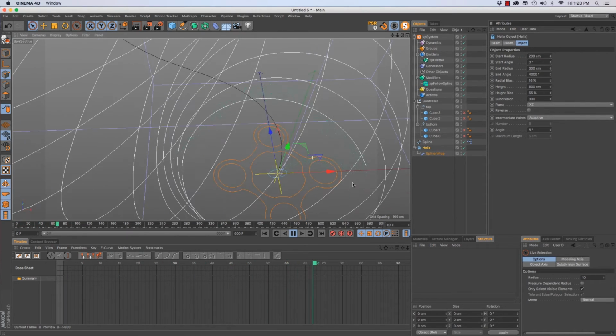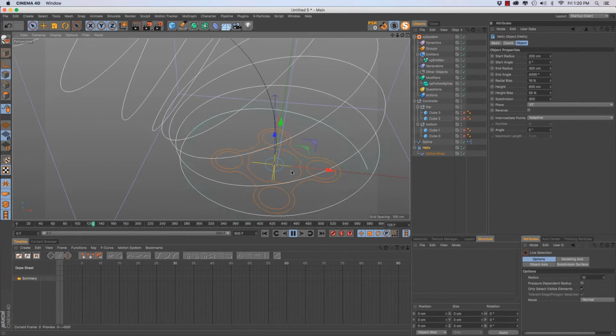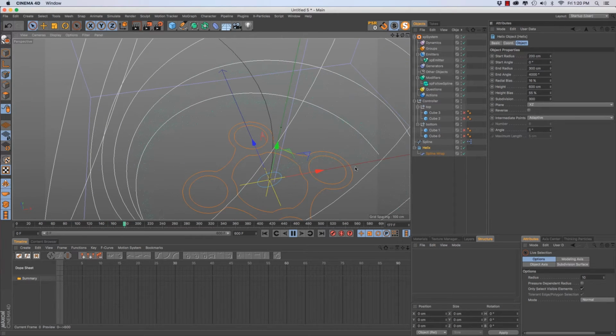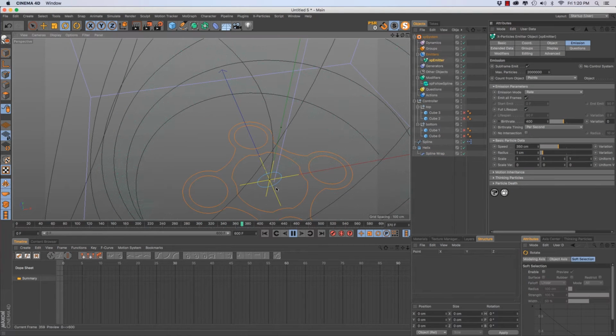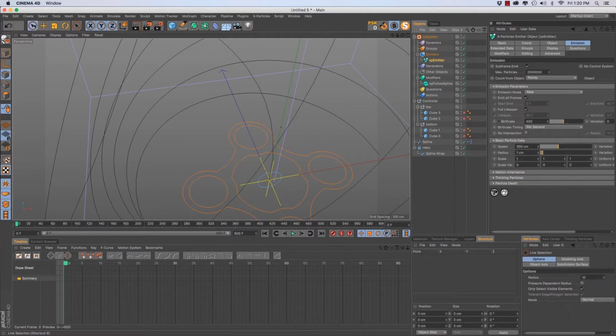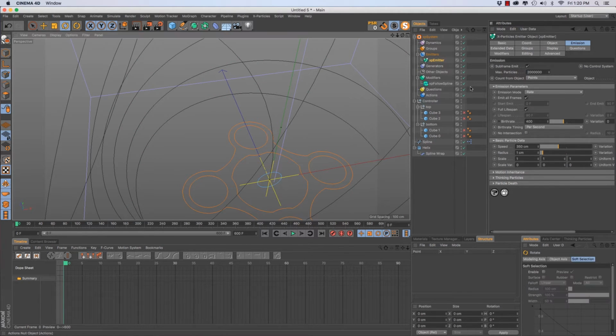So you can see that these particles have to travel from the emitter and then go to the follow spline, which is fine if you keep it at a small scale, but if you want to have a larger starting radius like this, you're not going to want to see that. You're not going to want to see that path. So we're just going to rotate this 90 degrees so they're traveling directly to it.